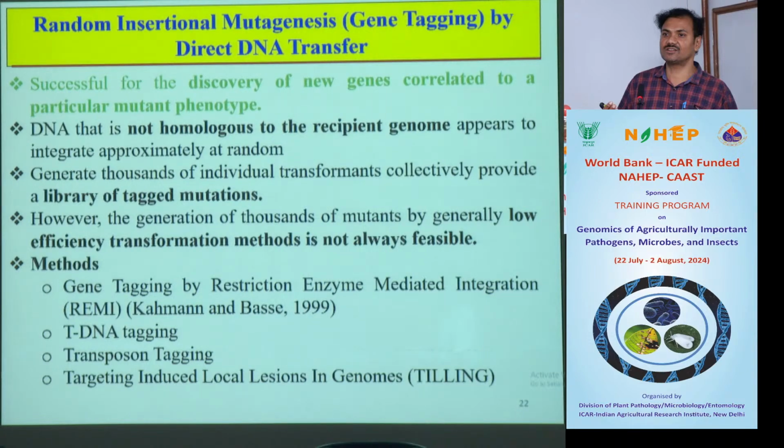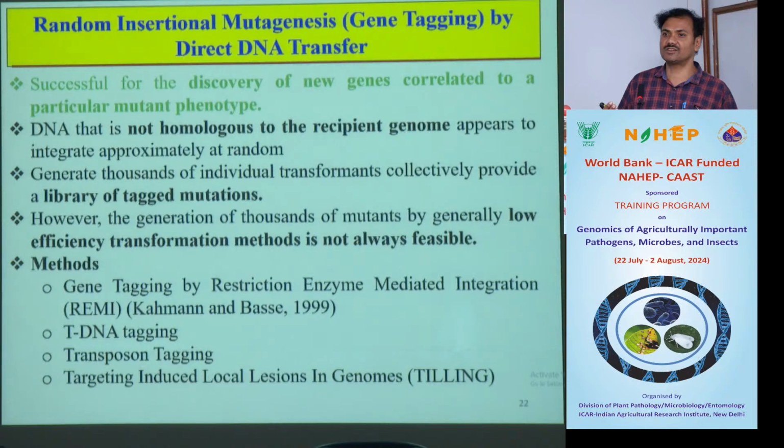The construct or DNA, whatever it may be, which you are inserting into the host genome, will not have any homology with the host. Okay, this is the major point. As I mentioned here, there are various methods, like REMI. REMI is restriction enzyme mediated integration, DNA tagging, transposon tagging, and TILLING, which is targeting induced local lesions in genomes.